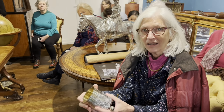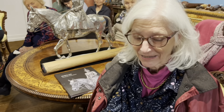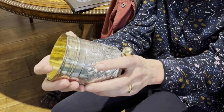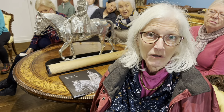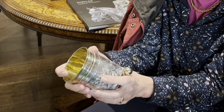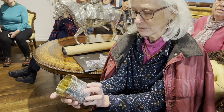Okay, so is it a drinking cup? Well, I thought maybe it is a marriage cup, but I actually went online, Value My Stuff, and they found that they don't go together. It's not a pair, which was even more surprising. Sounds odd. And that they're about 100 years apart. And they're both from Nuremberg.